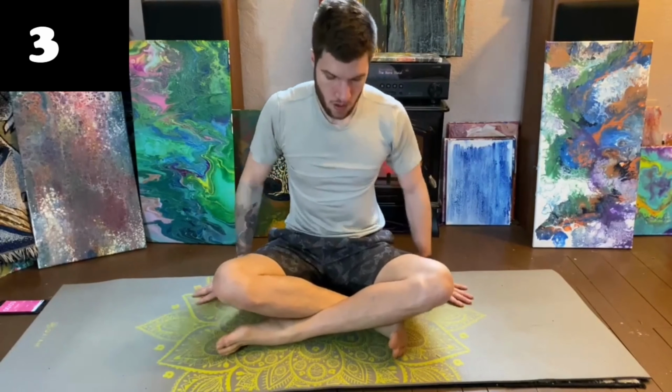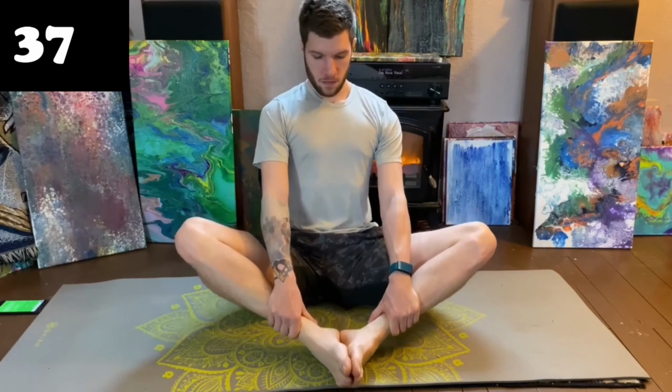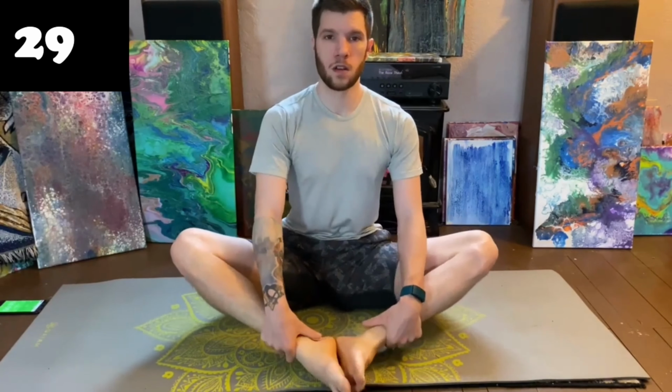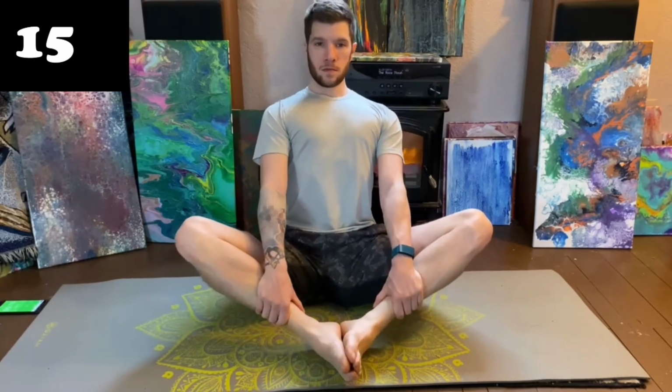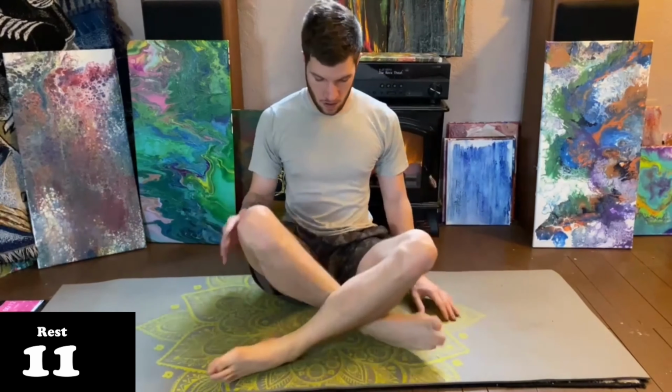How we do this, we're going to grab our ankles, inhale, and then exhale, pull back. So you want to lean back and pull back to get that stretch right into the traps. One more, and then bring yourself down, relax those shoulders. We're going to do some shoulder circles.